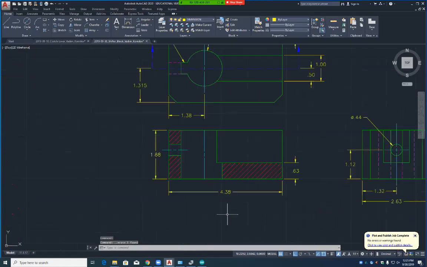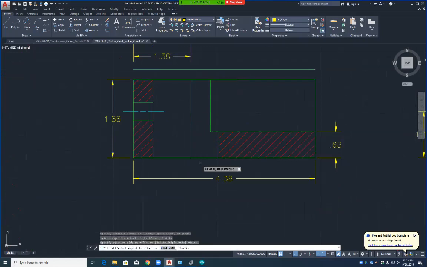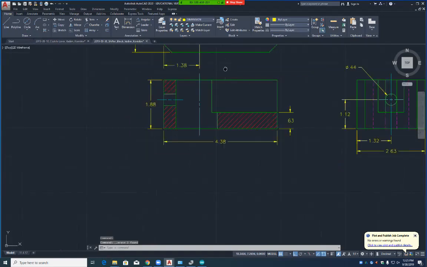That makes sense now? Make sure you change, are those on your dimension layer? They probably are, but these need to be put on your dimension layer. Make sure it's 1-to-1 now. Then go back to model here, and maybe move the top down just a little bit.